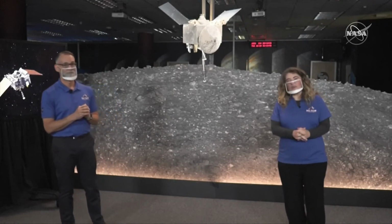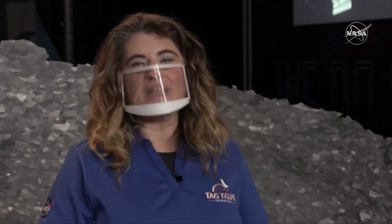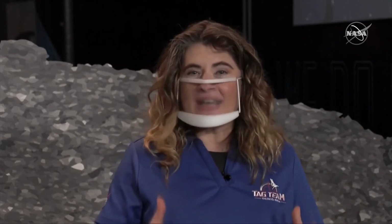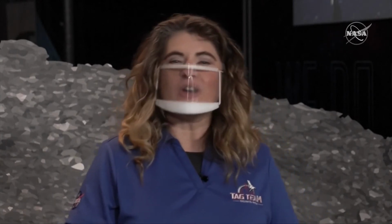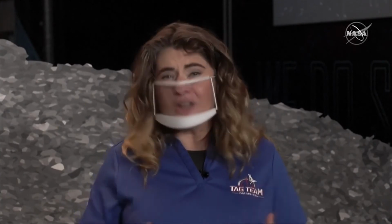Absolutely. So what we're going to do now is take a closer look at this beautiful terrain that we've actually sampled. We've identified over 1 million asteroids in the solar system. But remember, BENNU is what's called a NEO, a near-Earth asteroid. So instead of orbiting in the main asteroid belt between Mars and Jupiter, it has an orbit fairly similar to our own planet, Earth. And it not only gets our attention because it's so close to Earth, but also because we believe it may be one of the older bodies in the solar system with a wealth of information about how the solar system and life began. Let's take a closer look at the subject of all of this activity, all of this joy tonight. Let's take a tour of BENNU.